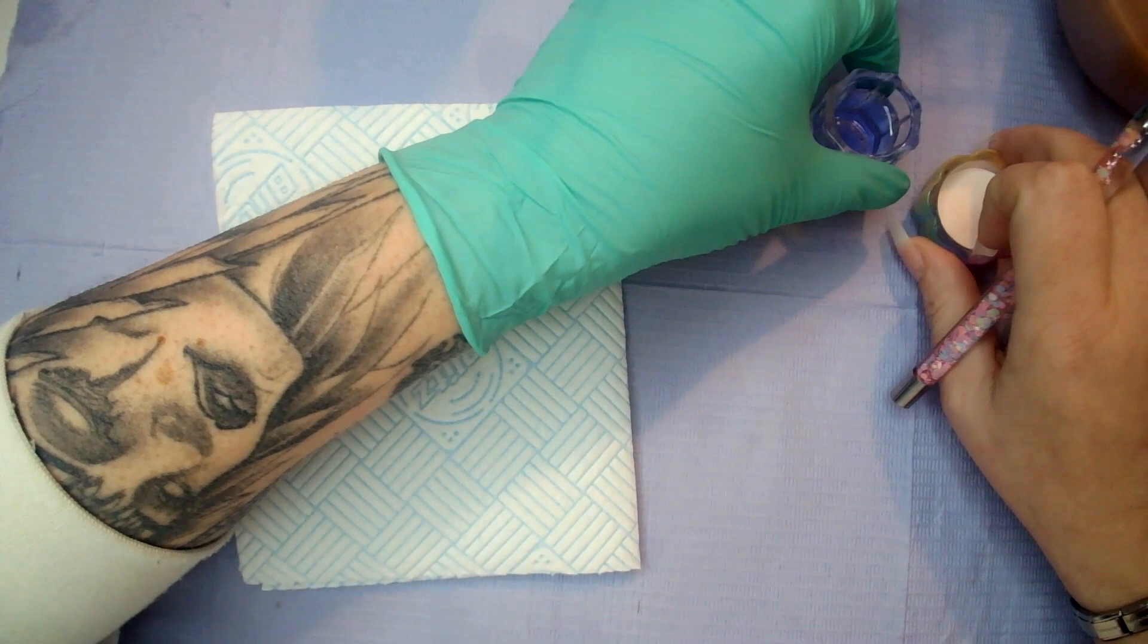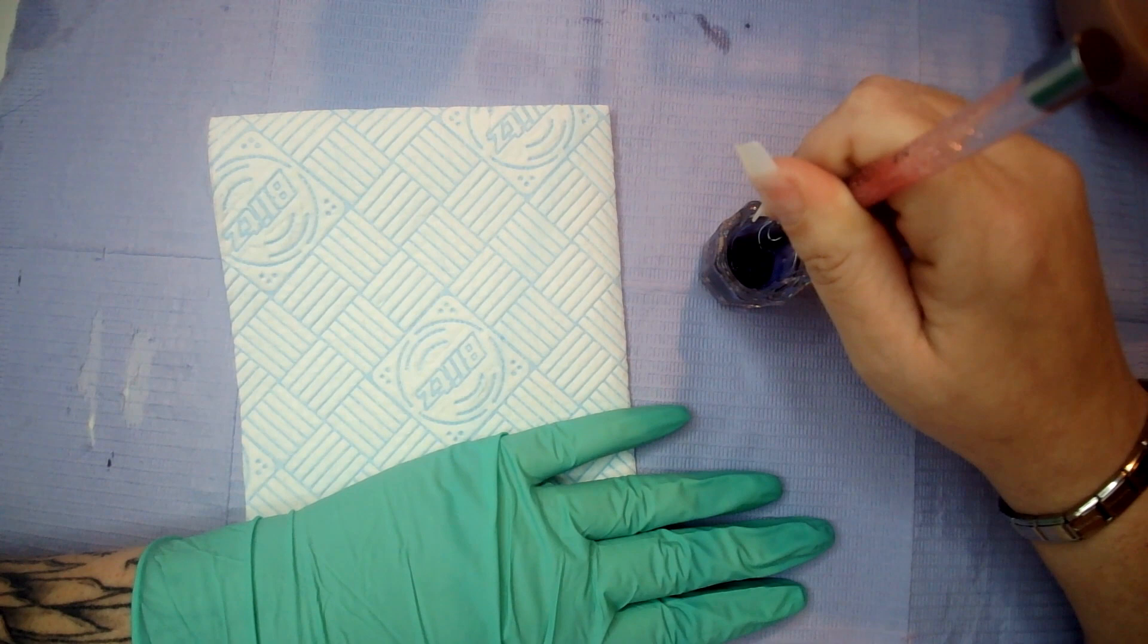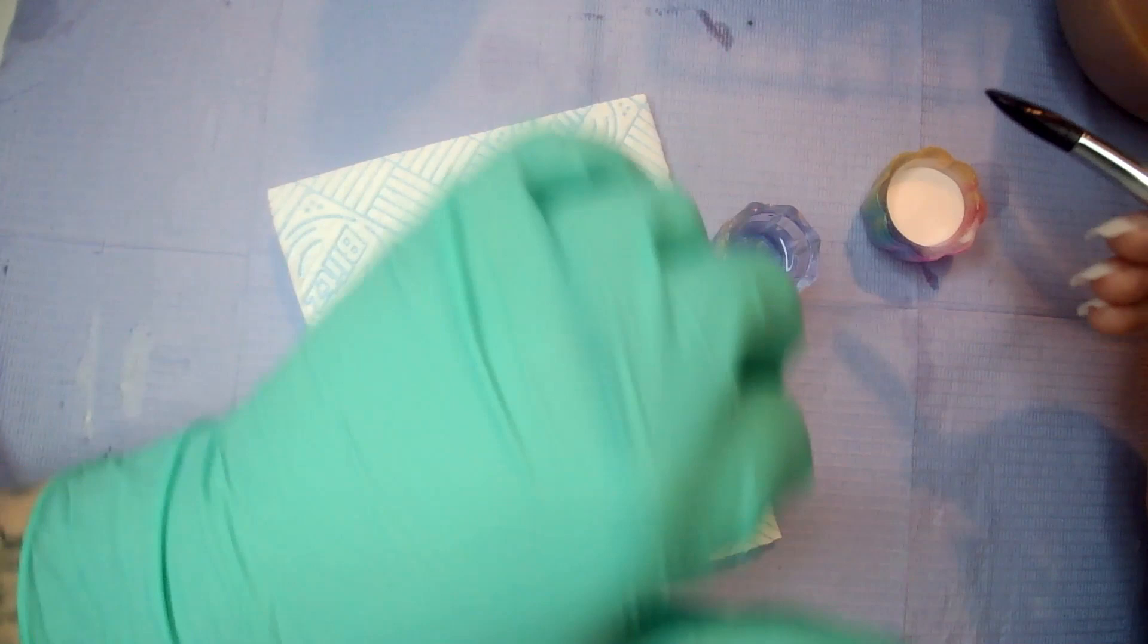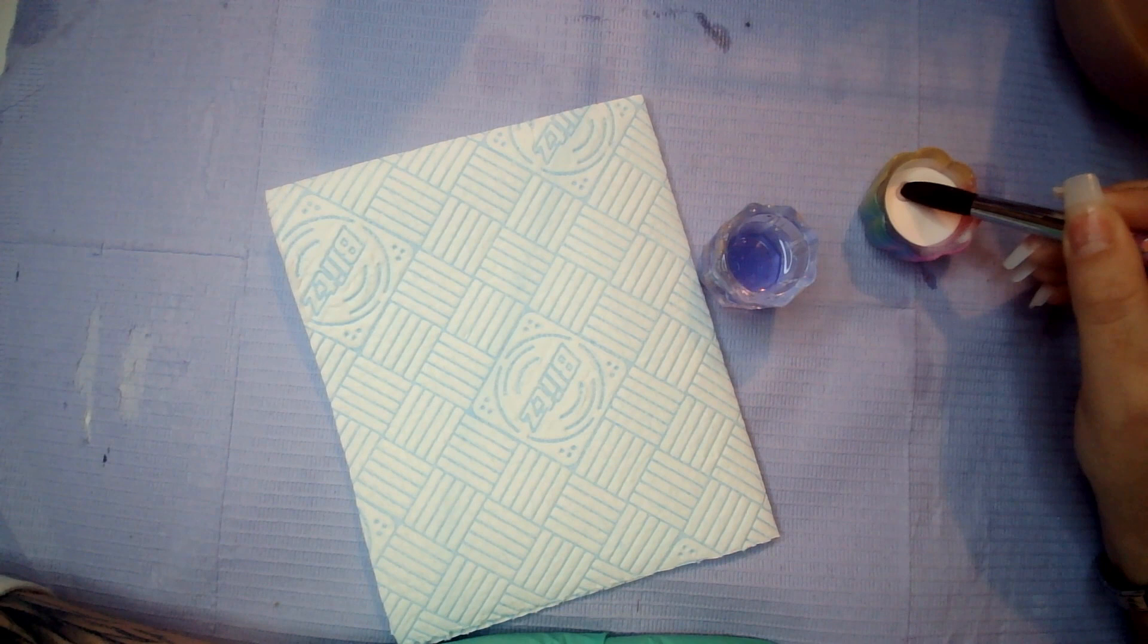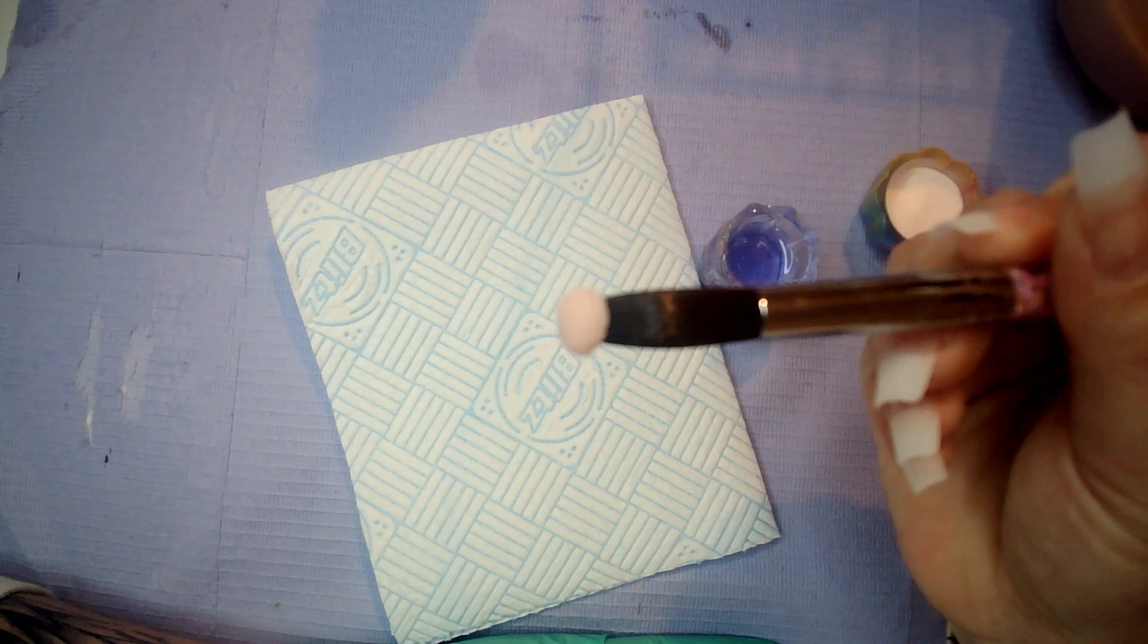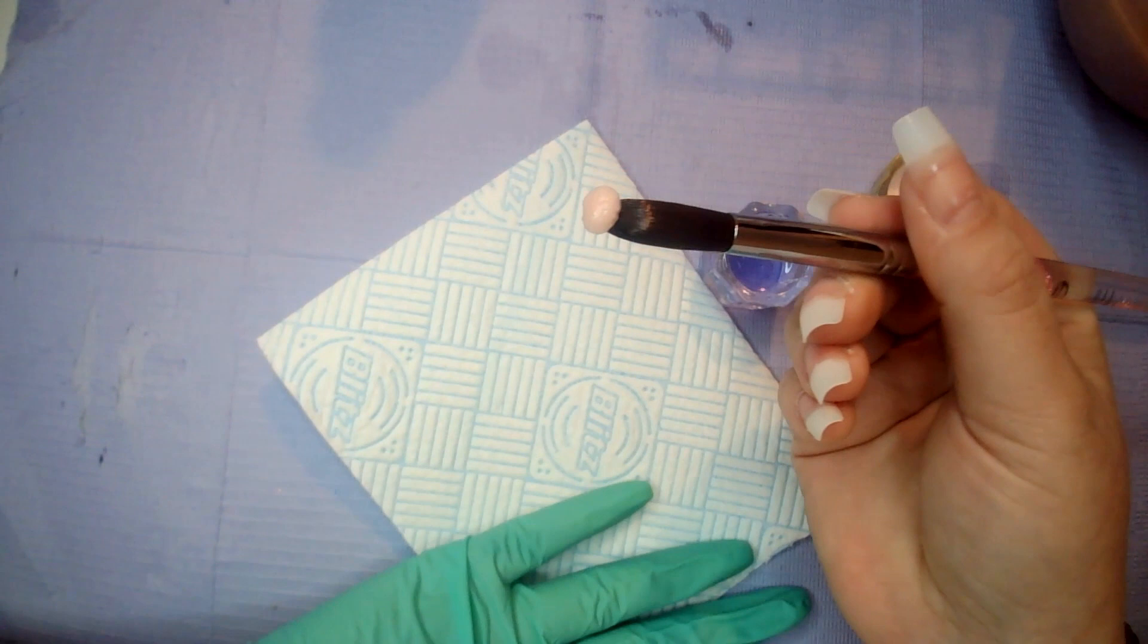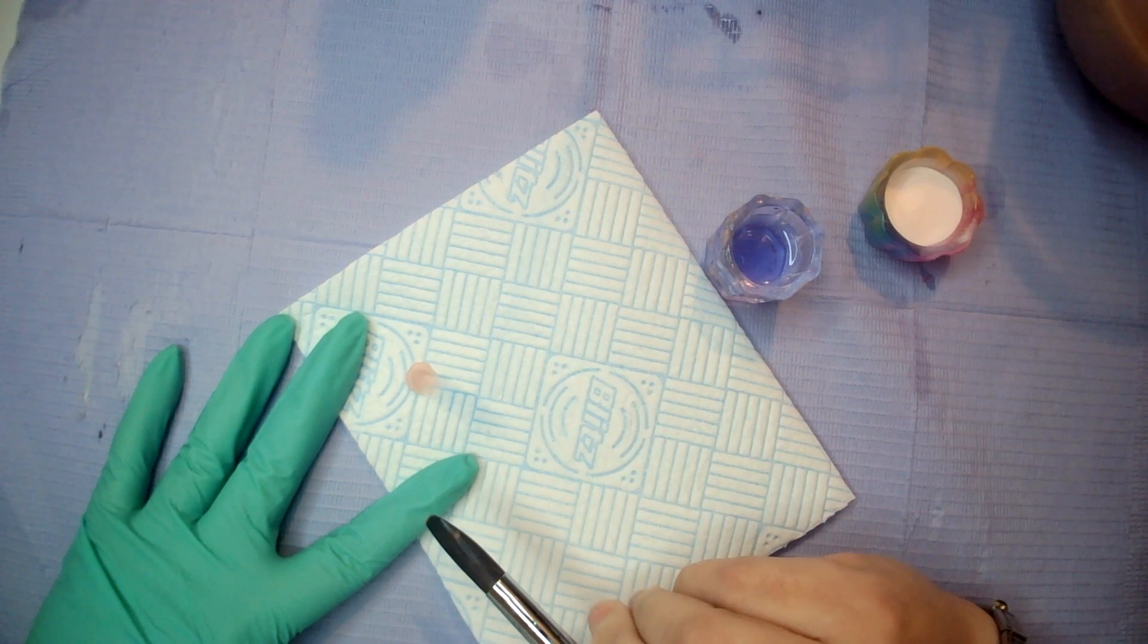Now, when it comes to your liquid and your powder ratio, the way I do it is I work in small, medium and large beads. So we're going to get my brush wet. Now, for a large bead, I will just wipe the brush off once and I will dip it in my powder three times. So one, two, three. And then you wait for it to polymerize. And that's when it goes from being bumpy to all nice and smooth. And then you can apply that like so. And that is a large bead.